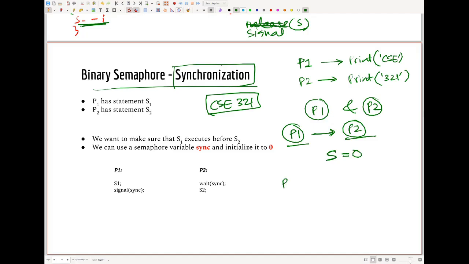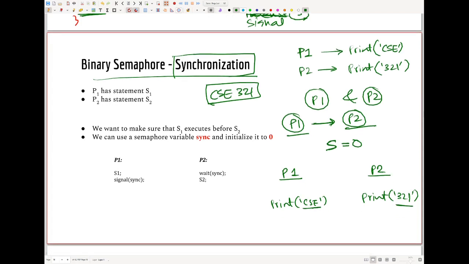P1 will print CSC, and P2 will print 321. So we want CSC first and then we want 321.